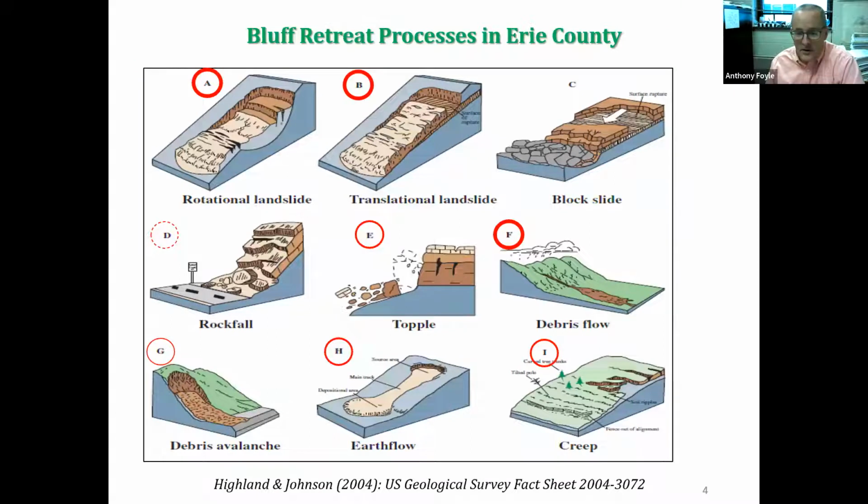On our coast, we get all kinds of bluff failure mechanisms, and this is a USGS fact sheet, which shows the most common ones and basically highlighted in increasing ring thicknesses in red there, how abundant these things are on our coast. So the biggest ones for us are these rotational slides and translational slides that move a lot of material over large areas down towards the shoreline, whereas other things like down here in the bottom right, insidious soil creep occur, move small amounts all the time. It's like a crumpling carpet.